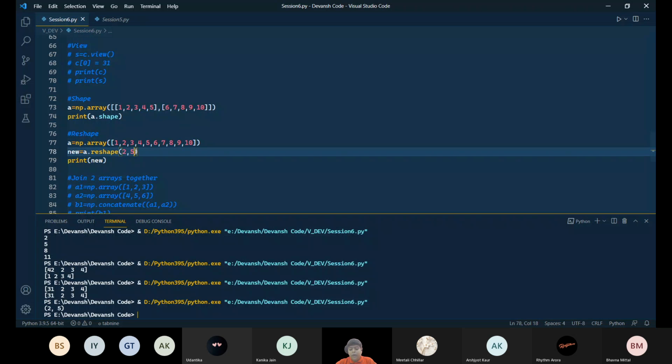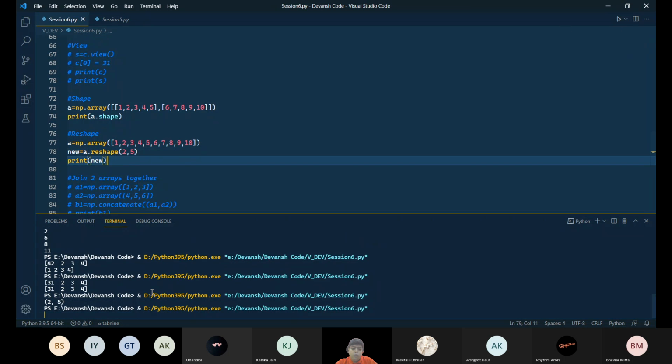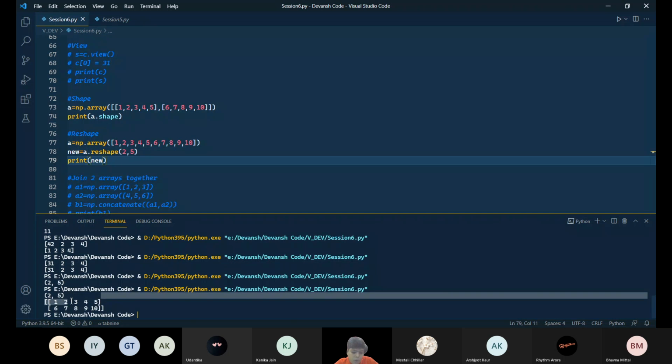If I wrote 2, 6, it will show an error because there are only 10 values, so it cannot divide 10 values into two groups having 6 values each. When I print new, as you can see, it made two arrays: the first array is 1, 2, 3, 4, 5, and the second array is 6, 7, 8, 9, 10.